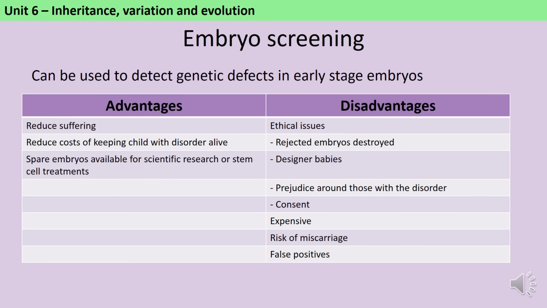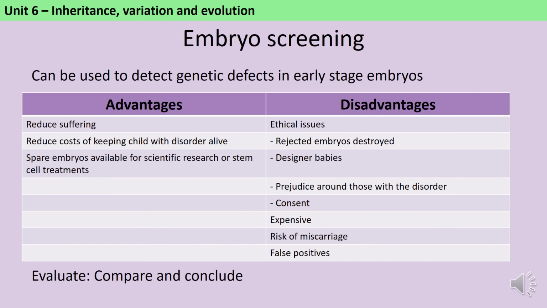This is a prime example of an area where you might be given an evaluate question, and you should know that in GCSE Science, anywhere that you see the word evaluate, you need to compare and also write a conclusion. So for instance, thinking about the 2 genetic disorders we've looked at, polydactyly and cystic fibrosis, you might be asked to evaluate whether it would be appropriate to use embryo screening for either one of those diseases.